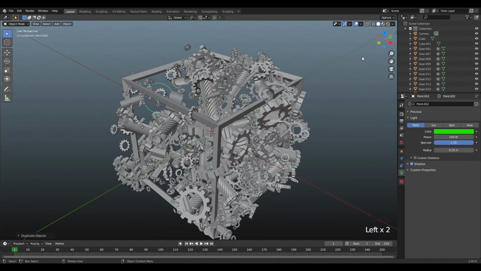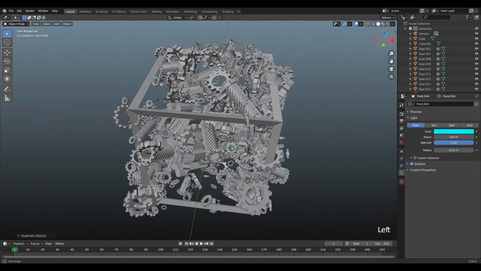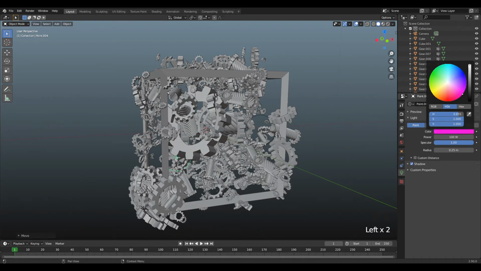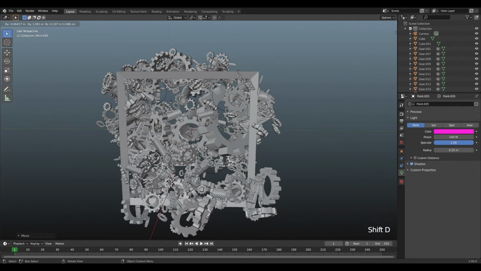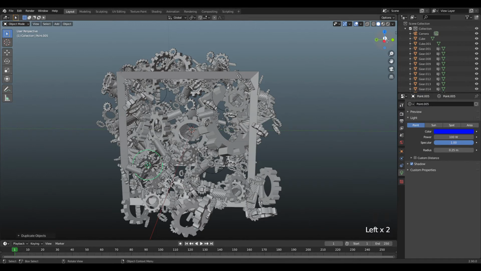This one is green. This one is blue. That one blue. And this one, what are we going to give? Purple, I mean violet. And this one is dark blue.